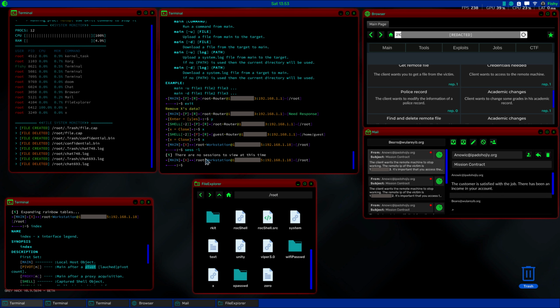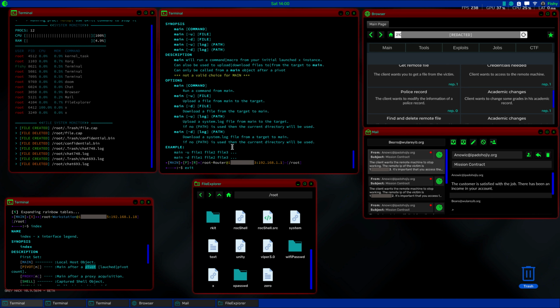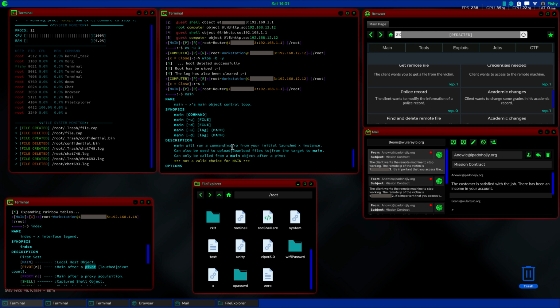And I believe I'm going to call it here. It's a great tool. I wish I could share it with you guys. I just don't know how to. Oh, main is just another version of SCP.